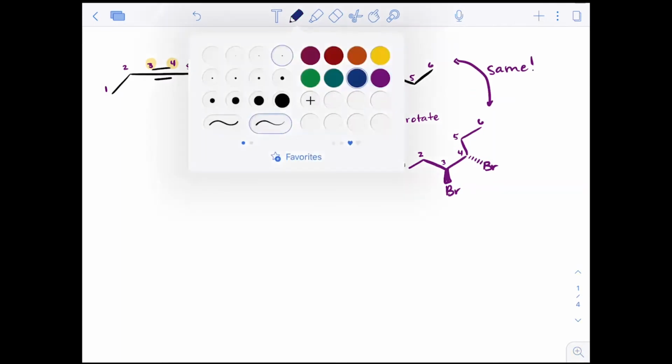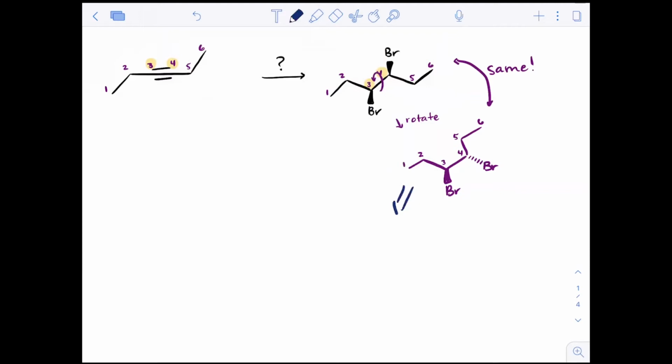Now let's think about, okay, if I wanted to do retro analysis, what alkene did I use to add these two halogens anti to each other? I must have chosen this alkene, where it's a cis conformation. That way, when the bromines add, they add anti to each other. Well, that makes life a little bit easier. How do I make a cis alkene? H2 and Lindlar's catalyst. You can just call it Lindlar's.